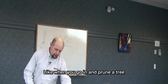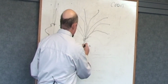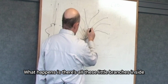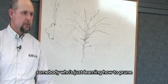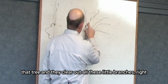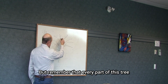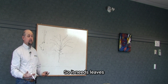When you go in and prune a tree, it's really important to know whatever the tree is. Let's say this is a tree, it's got branches. If you're in there pruning that tree, there's all these little branches inside. And then you see an amateur pruner, somebody who's just learning how to prune. The very first thing they do, they get up inside that tree and they clear out all these little branches, right? And you'll see they'll open it up and it looks so cool, because there's no branches inside of it. And they leave only the branches on the outside. But remember that every part of this tree, everywhere there's bark, there's got to be growth under that bark. That bark needs food supply, so it needs leaves.